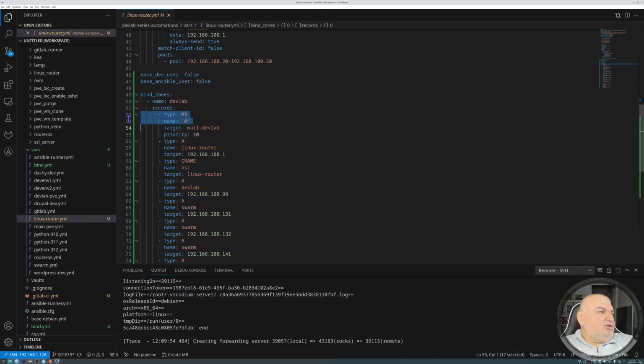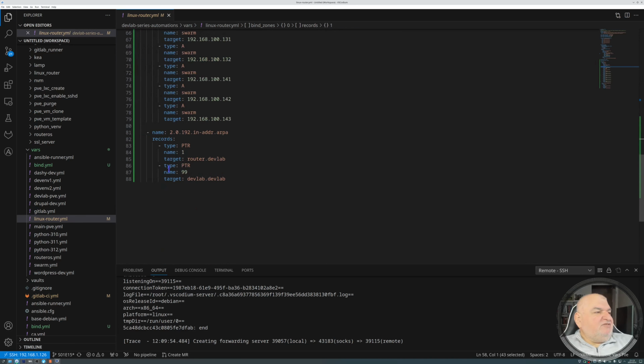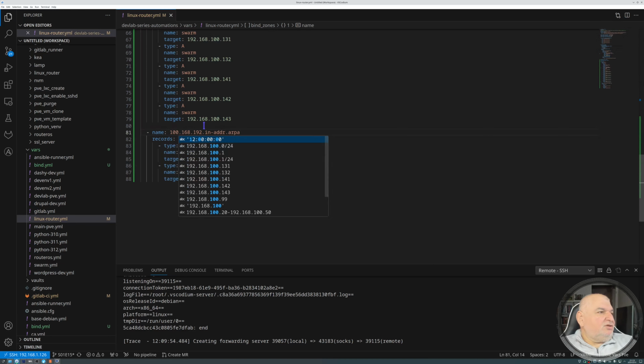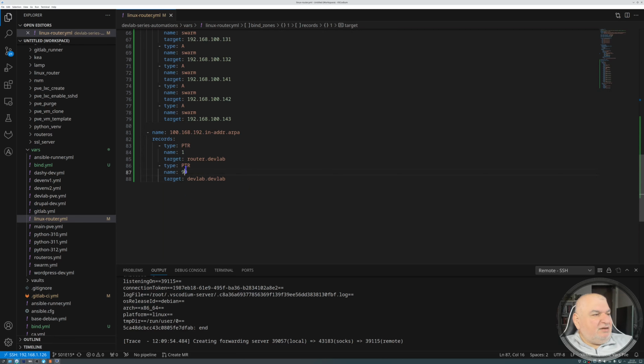I am defining also an MX record here. I'm defining also a reverse zone. So this will be the reverse zone of my BIND, and this comes from the defaults, and this would be 168, and this would be 100. So copy and paste error, I forgot. Also, I don't define anything other than what is statically assigned here, because we will update all these records with dynamic DNS from the integration between Kea and BIND.